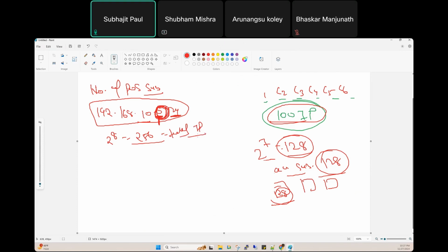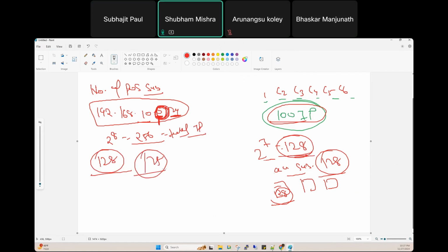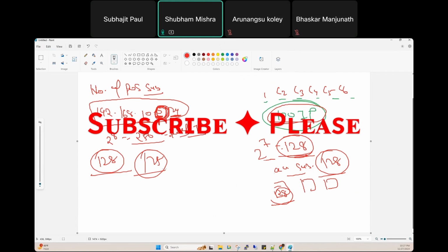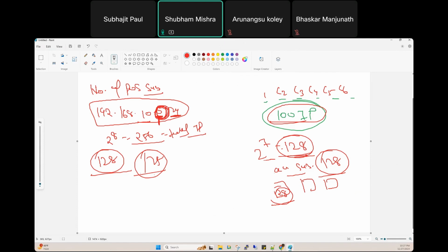Yes. But my requirement is we want at least how many IP addresses? 128 IP addresses. Are you getting my point, everyone? If you want at least 128 IP addresses, what can I do? For example, if I give /25, it will fulfill my requirement. If I am using /25, it means 32 minus 7 is equal to 25. Yes, it will fulfill.